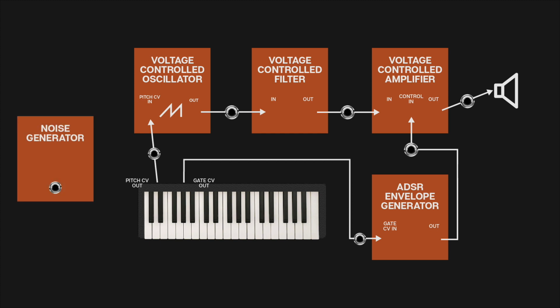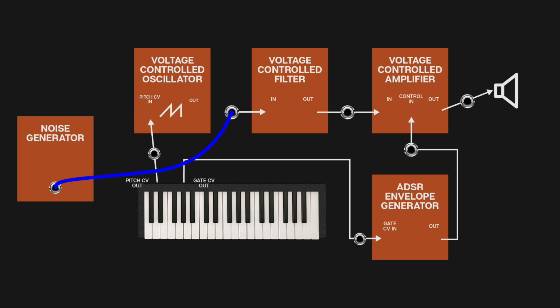Now let's add a noise generator to the equation. This isn't plugged into anything, but if I take its output and plug it into the jack between the oscillator and the filter, the oscillator signal gets interrupted. That is, the noise generator I plugged into the jack replaces the normal oscillator connection. If I play a note now, we hear the noise generator in place of the oscillator. This is the main concept of semi-normal signal routing.